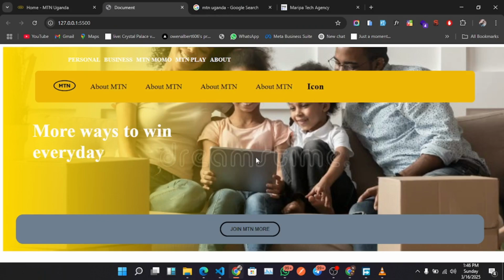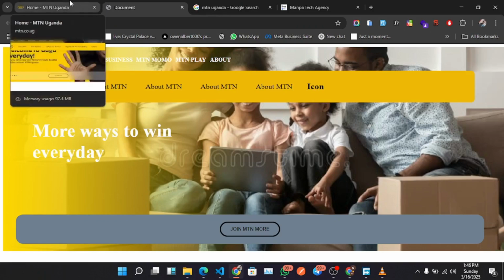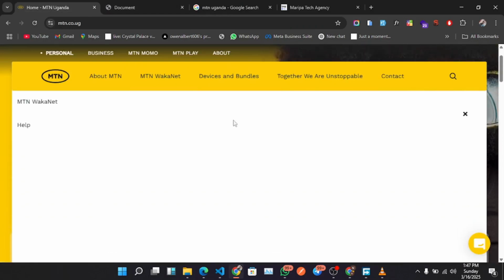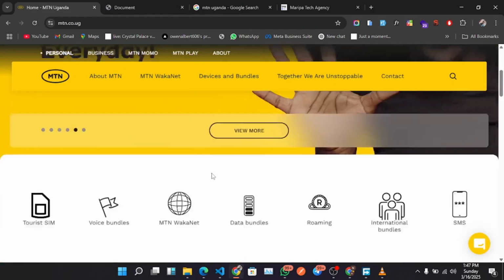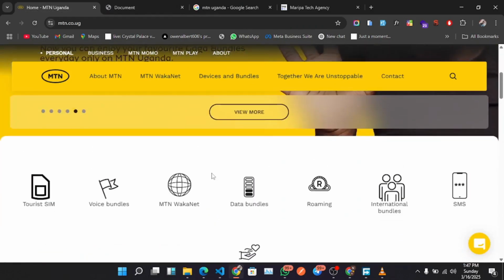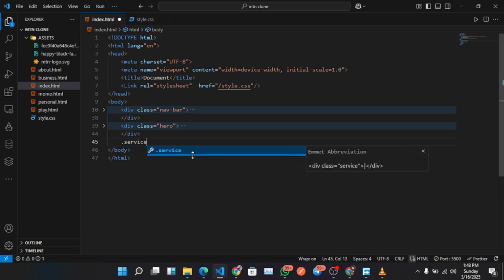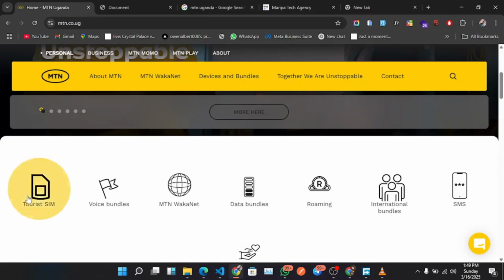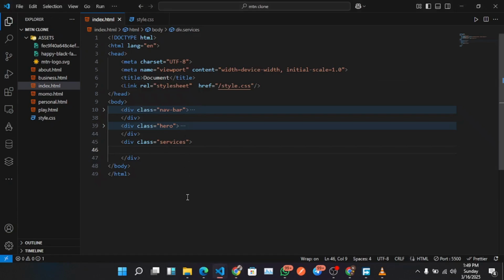So we shall proceed to the next section, and that's this section, services. And on the services we've got 1 2 3 4 5 6 7, about 8, and I think we can say these are divs of services.